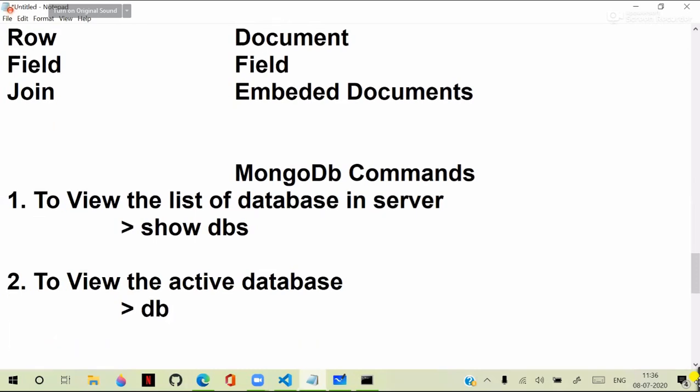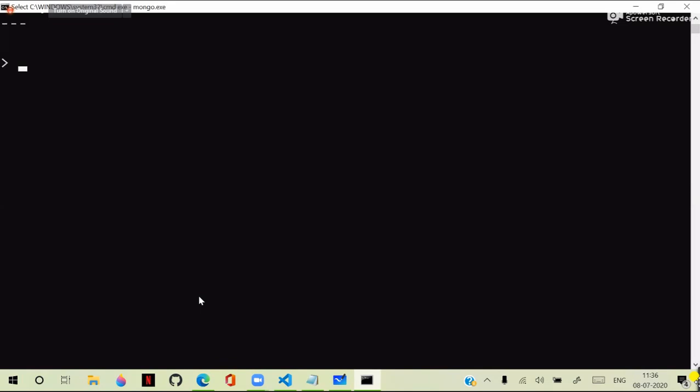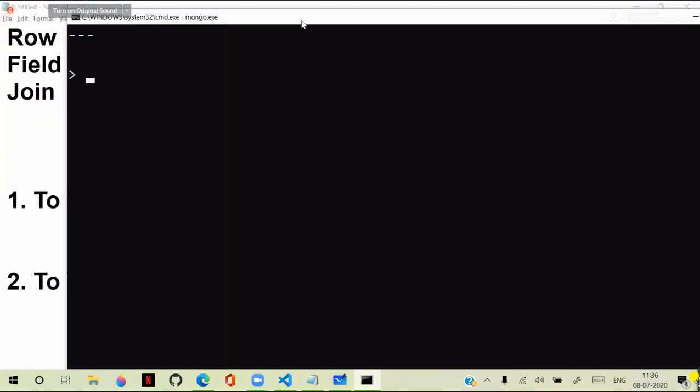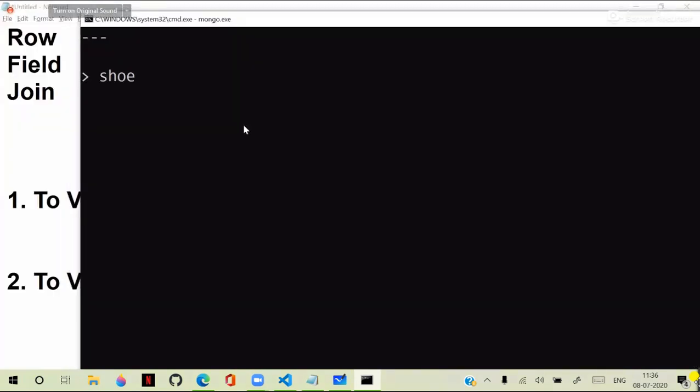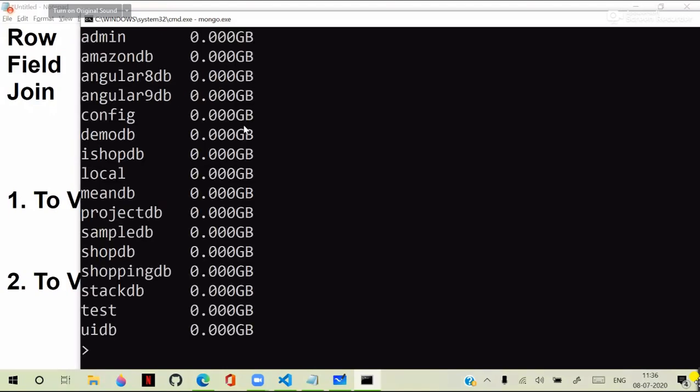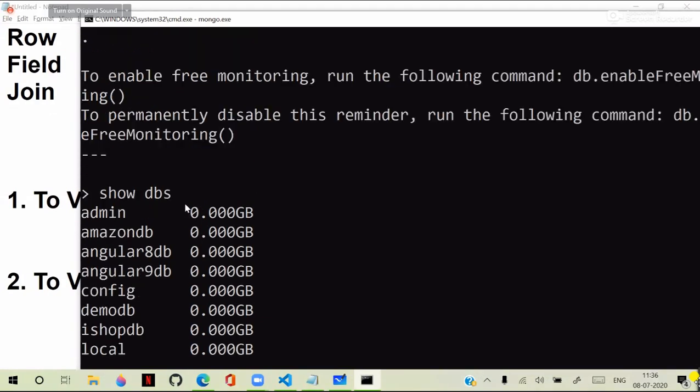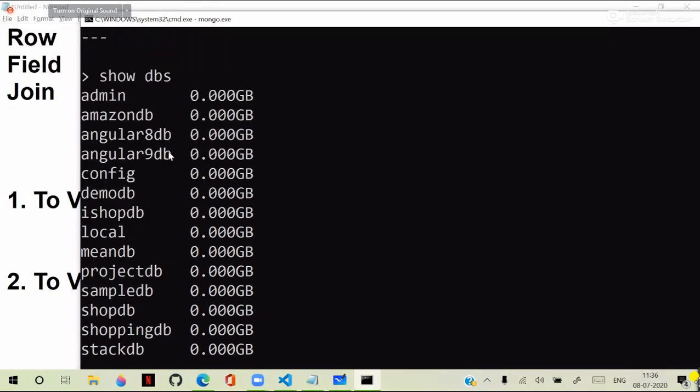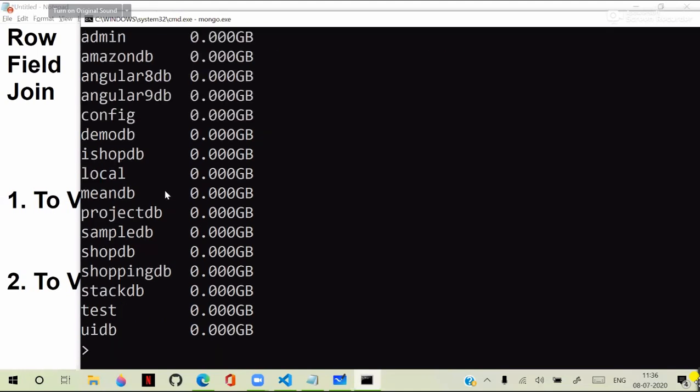To view the current database, we use the command db. You can see here, I will type the command show dbs. It shows the list of databases. You can see so many databases are there. I have all these databases.